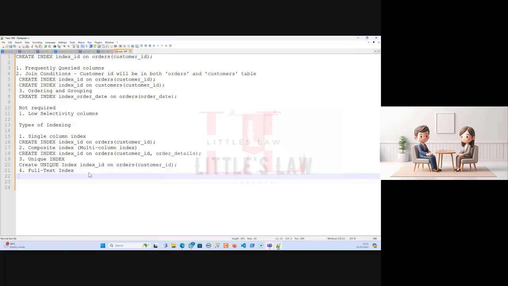Do you remember we have this Google Maps, where we all enter our feedback, like I went to a particular restaurant and their service is great, they had good parking, the price is very less. On the top you see texts alone, like service, parking, price. If you click on that, automatically it will take you to those particular comments alone. That's a perfect example of this full text index.